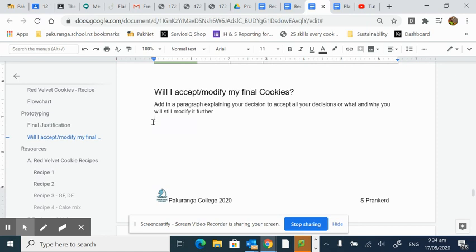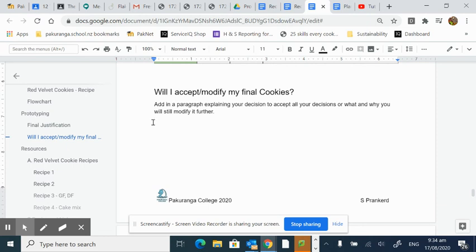You might talk about the colouring choices you used. Even though you used the gel food colouring, you really wanted to use the beetroot food colouring, but you couldn't get the colour to be as deep and pink as you wanted it to be. You might talk about how, across the board, the stakeholders in the cafe really enjoyed the cookies that we made and prototyped. So yeah, put in there all of your things that you found out. Talk about how you trialed different flowers and the structure of the flower that you chose was the best.